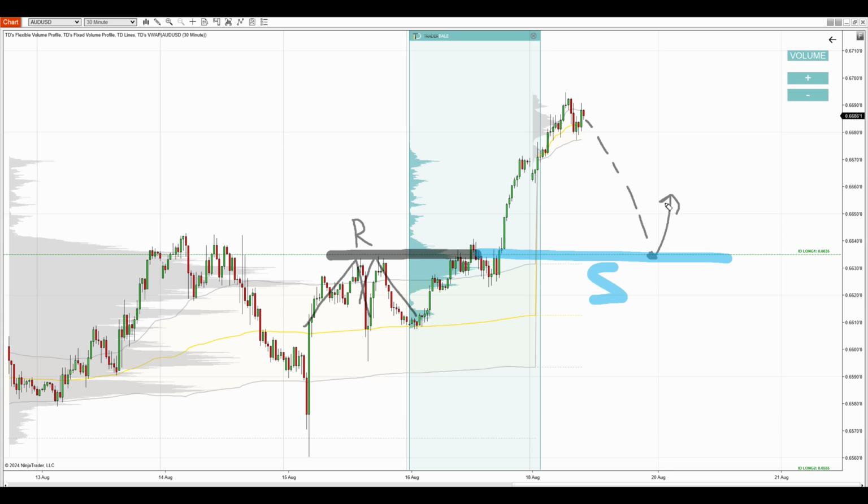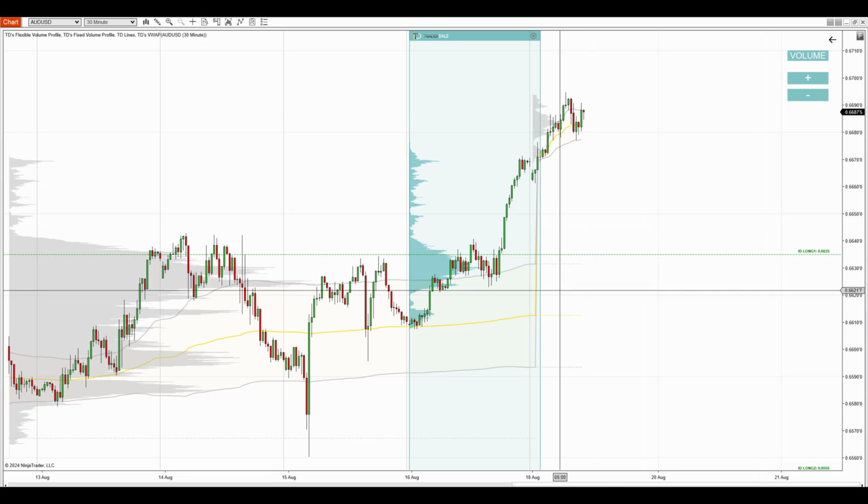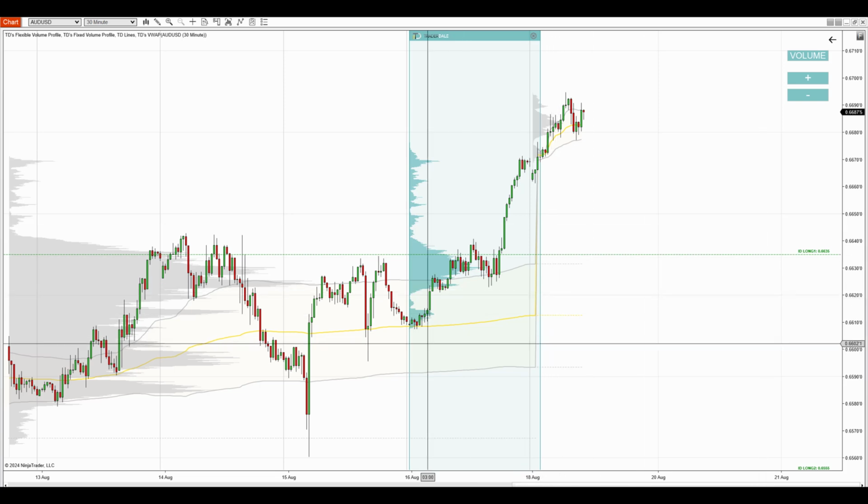And again, if you want to improve your success rate, you want to use order flow around this zone to better time your trade entry and trade exits. Now let me go to the next trading idea, and the next one is very similar to this one.